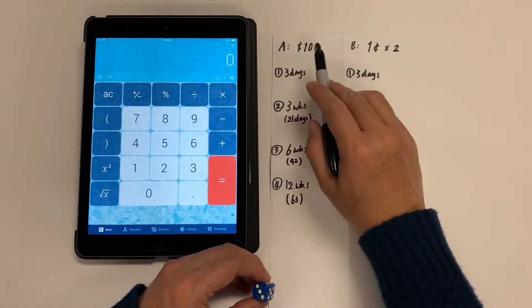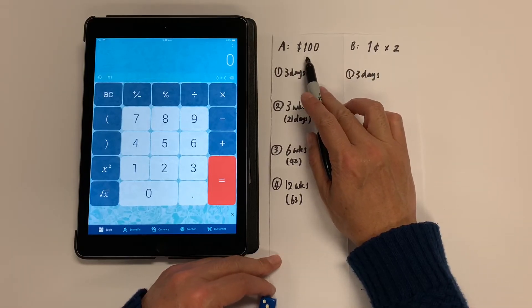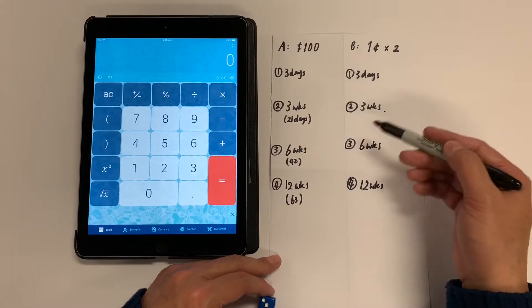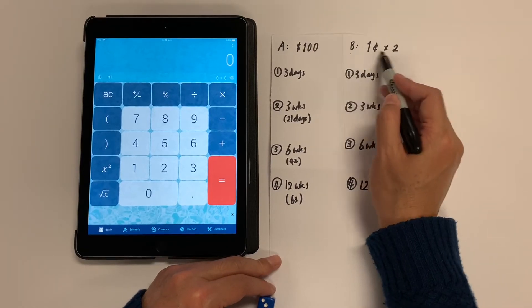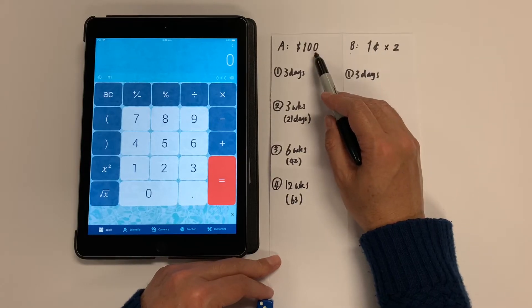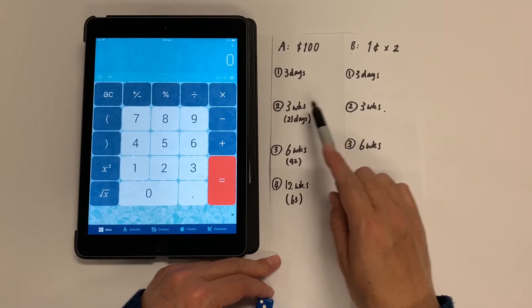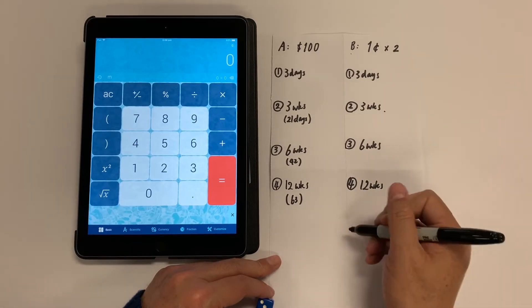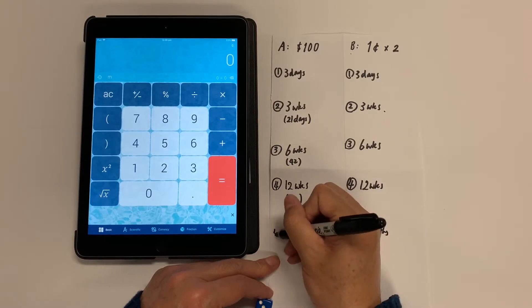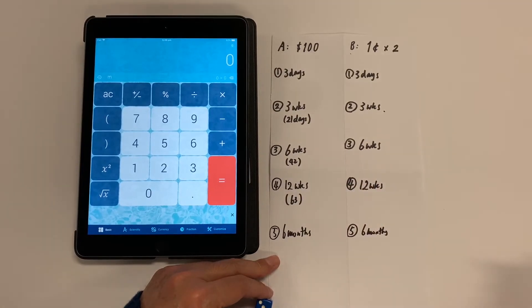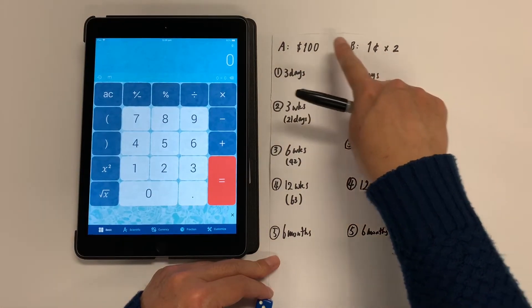Now, I wonder how long this B person should work to catch up with this A person's wage. See, because it's getting doubled, if we keep doing that, one stage, person B's wage, or the money he receives or she receives, will go over 100. So let's try that. Let's pause the video. When do you think it will go over? Or will it take longer than that? Maybe it takes six months. So let's pause the video. Where do you think this wage is going to go over his money?